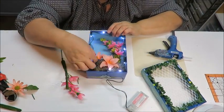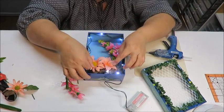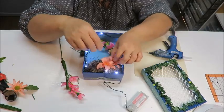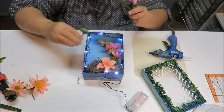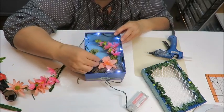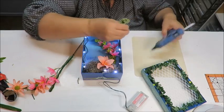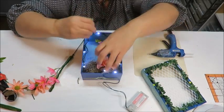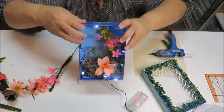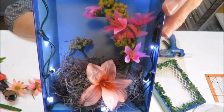And this is a little different from this one, actually. They were in the same little bush. I don't think I need to use that one, actually. I'm going to use this, just kind of stick it out through here in the front. Yeah, okay. Push that in there. So you can see what I'm doing.